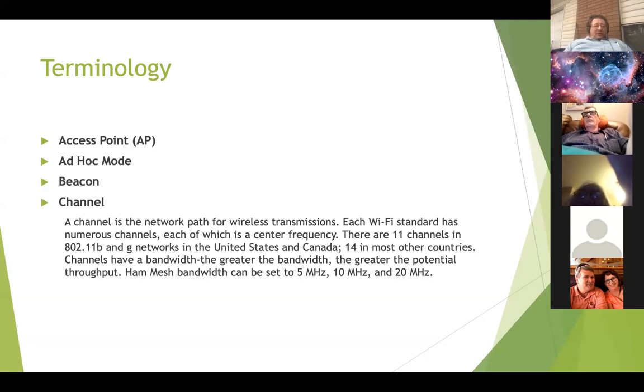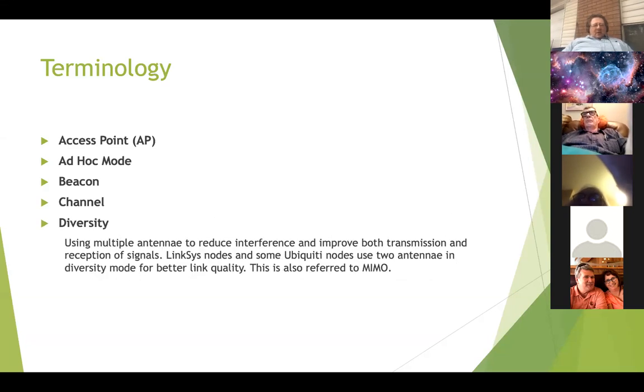It says here there's 14, but I think there's 15. Channels have a bandwidth or width of the signal, and the greater the bandwidth, the greater the throughput. Ham mesh can use 5 megahertz, 10 megahertz, or 20 megahertz bandwidth on each of those connections. So depending on how much bandwidth you want to use, you can adjust that.